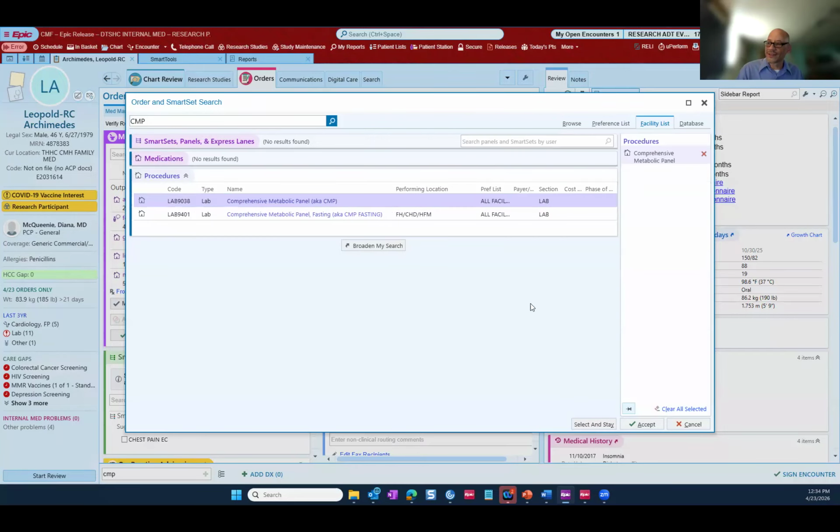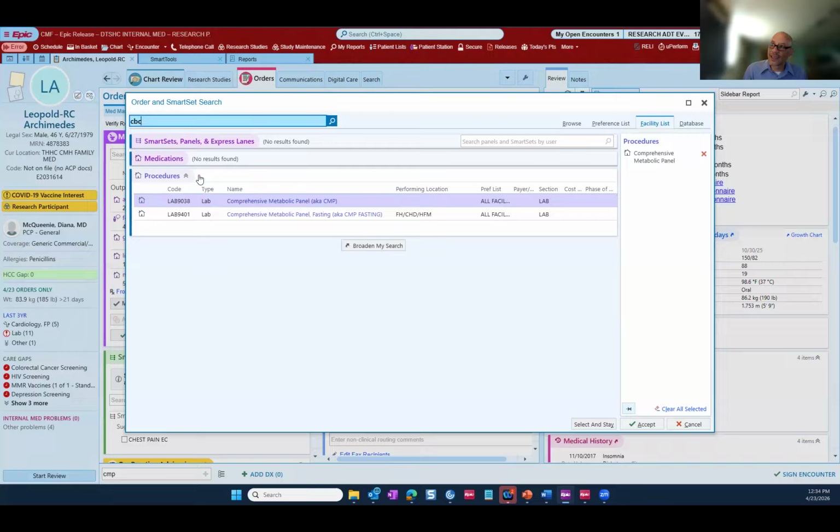That way you're not jumping in and out of the order search window. Another one, like I say, a little obscure. Since I have some additional orders to enter, my instinct would be to go up and erase the text from that search field that says CMP, but I don't have to do that.